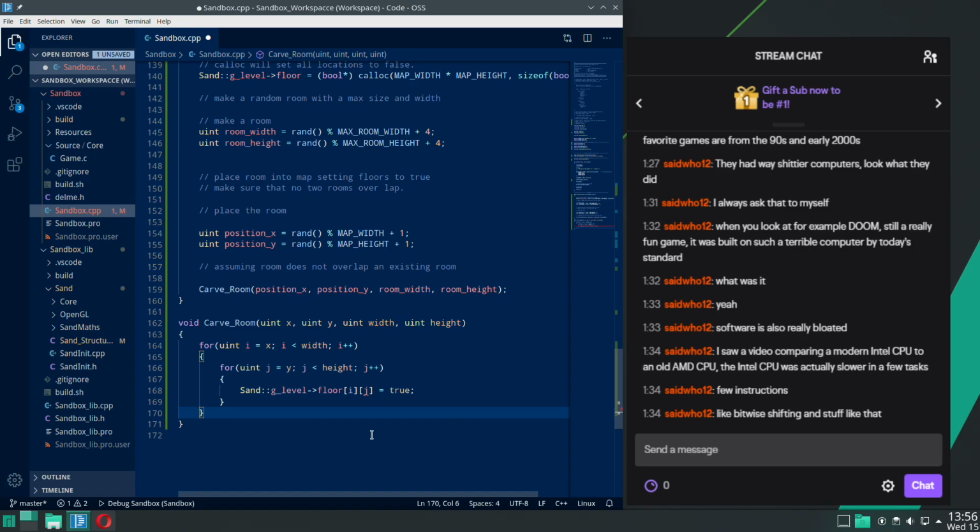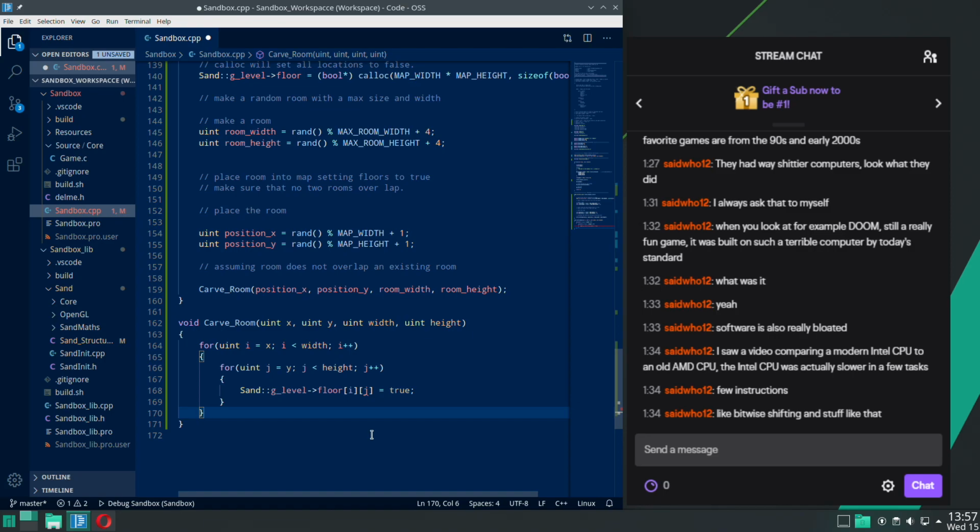I could just do I times J instead. If you don't already know, two-dimensional arrays in memory are held as consecutive positions, and that's in any language. They are not held as two separate, they're not separated out.